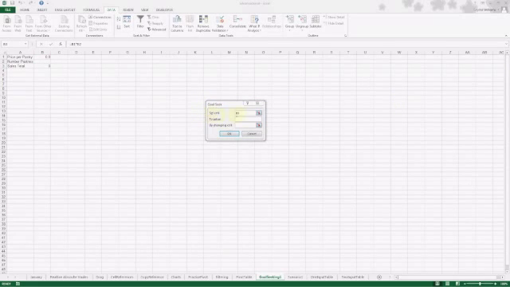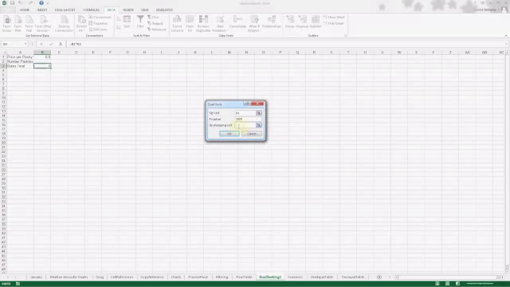In the Set Cell Value, we're going to make sure we type in B3. This is the cell that contains the formula that we just created. In the To Value, we're going to type the result that we want. So remember, we want the result of $5,000. So we're going to type 5, 0, 0, 0. This is our monthly goal.